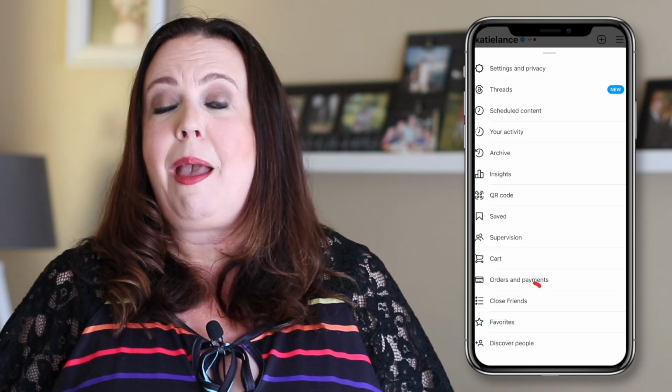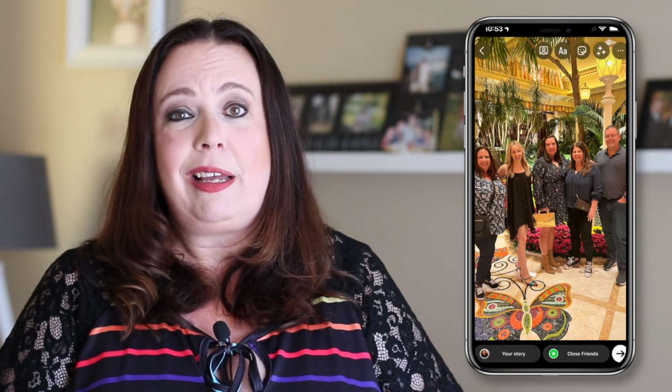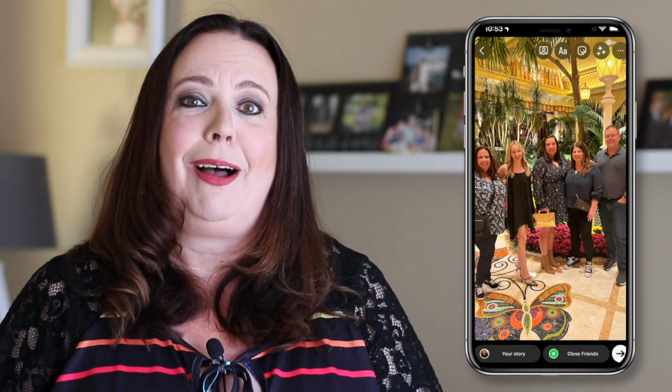There might be parts of your life that you want to share, but you don't maybe want to share to everybody. So I created a close friends list with some of my close friends and family. So if I'm sharing something, maybe a personal picture of my kids at their birthday party, I may not want that to go to all 40,000 of my followers. Maybe I just want it to go to a small group, a small segment. And we've actually seen a lot of folks in real estate use this close friends list in other ways as well.